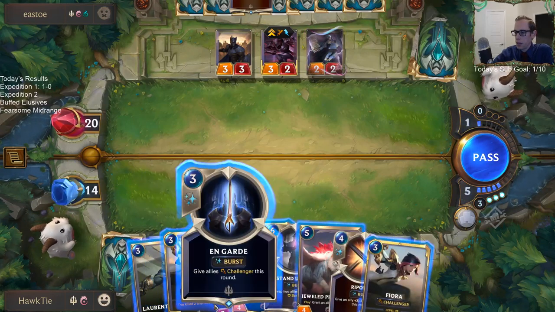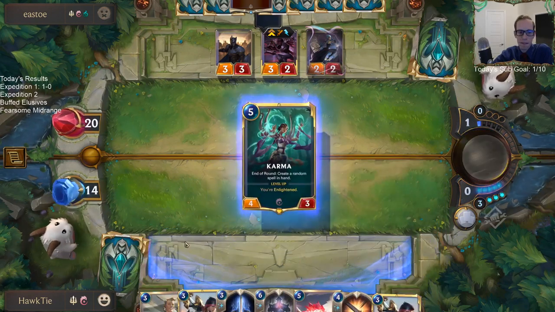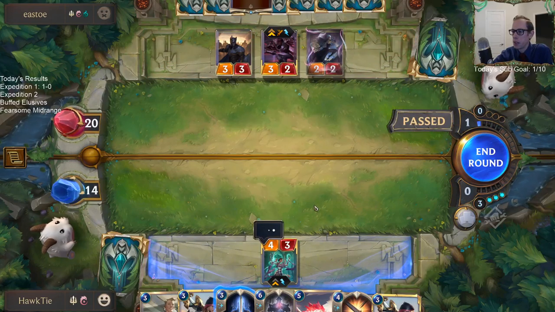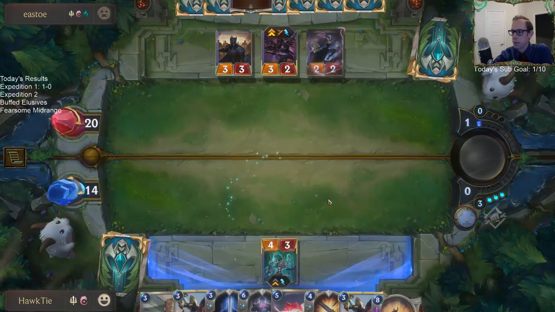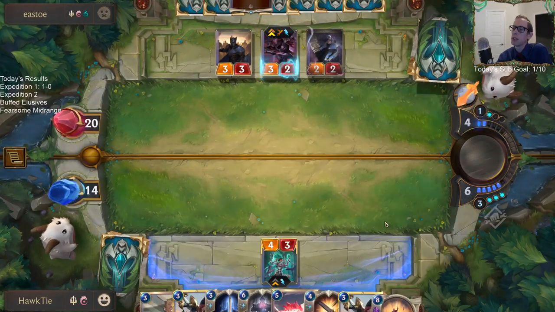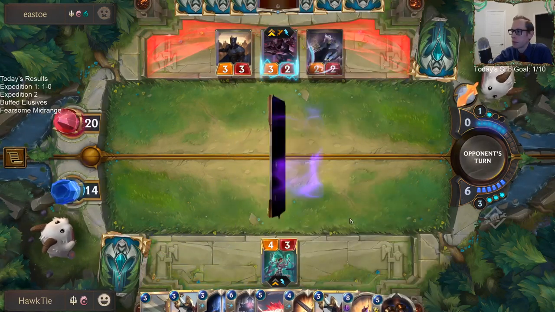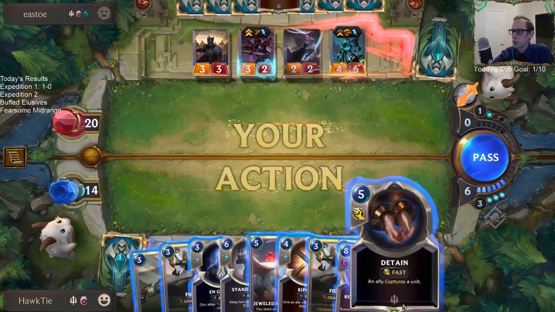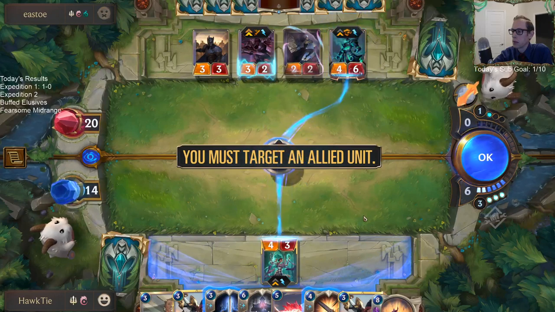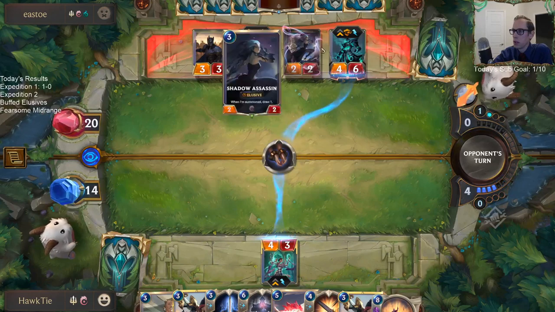Oh, this is rough. Yeah, I think Karma is just basically our only option, or at least it's our best option. Keep giving me such expensive spells. Give me cheap stuff. Unbelievable. That is scary.